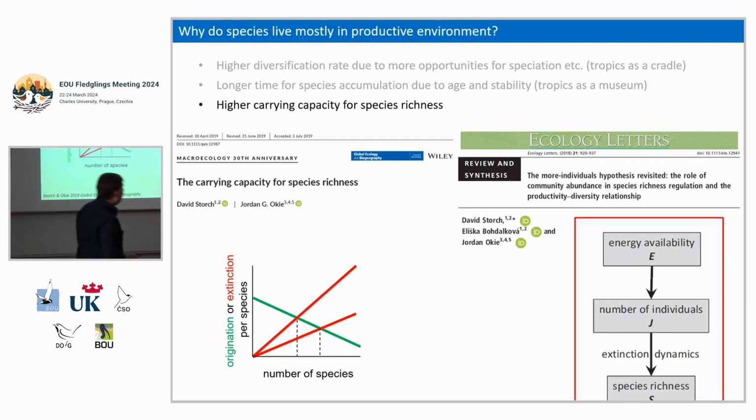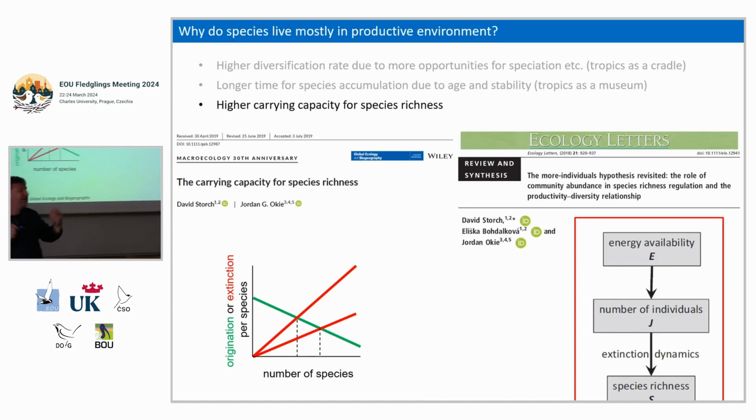The problem is, however, whether it really plays a role, whether the number of individuals is really limited by resource availability, and whether species richness is limited by the total number of individuals. Many authors, including us in some previous papers, have shown that there is a close relationship between productivity and species richness, but not such a nice relationship between productivity and number of individuals. Number of individuals does not vary with productivity too much, and it seems to be relatively decoupled from it. And also the relationship between number of individuals and species richness is surprisingly worse than the direct relationship between productivity and species richness.